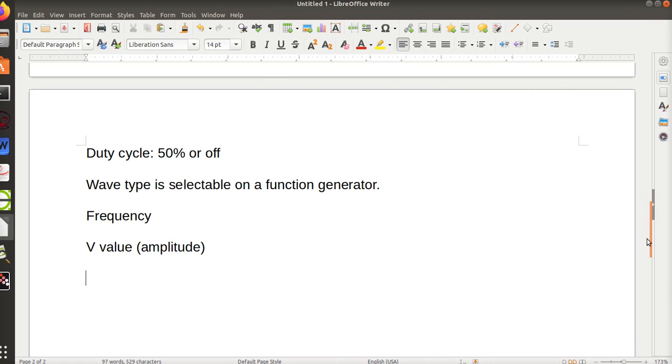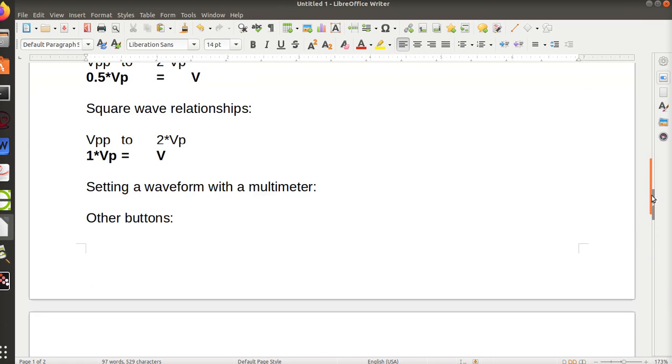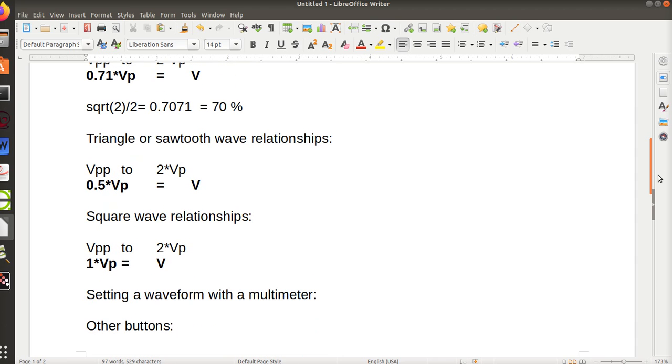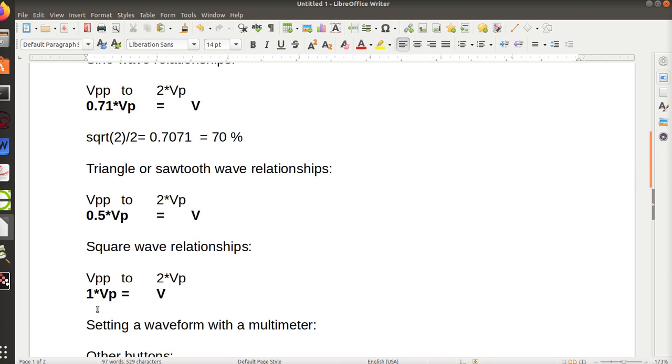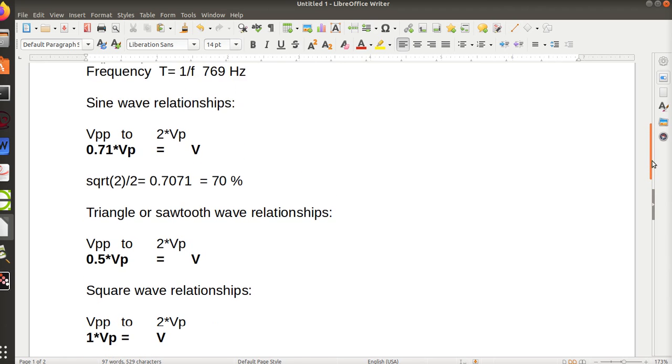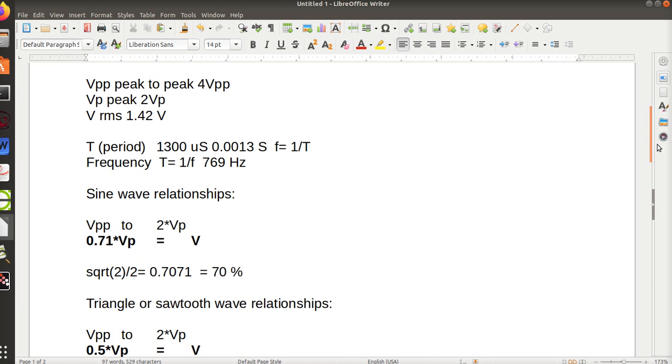These relationships that I outlined, they won't change. So you can set them with a multimeter if you want to. If you want to do a little bit of math up front, you can set them. If it's a square wave, it's easy. Your peak is what we call the RMS voltage, or what the meter reads. So square wave's the easiest. And then triangle's probably second. Sine wave you'll do most of the time, so 70 or 71%, or square root 2 over 2 if you want to be more precise. But again, you're just coming up with a ballpark figure.